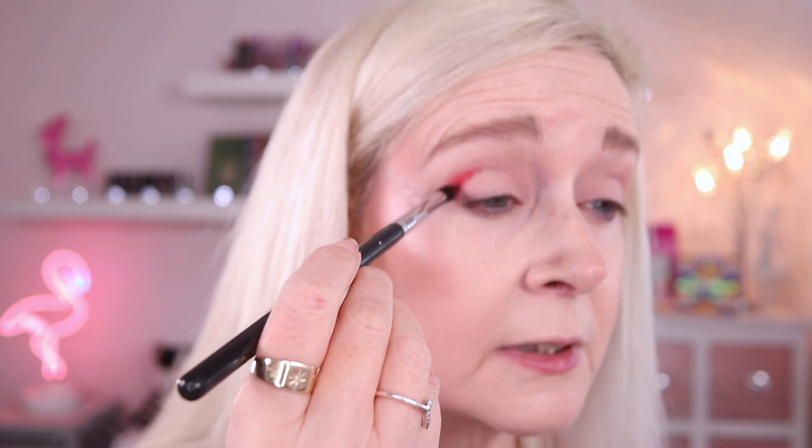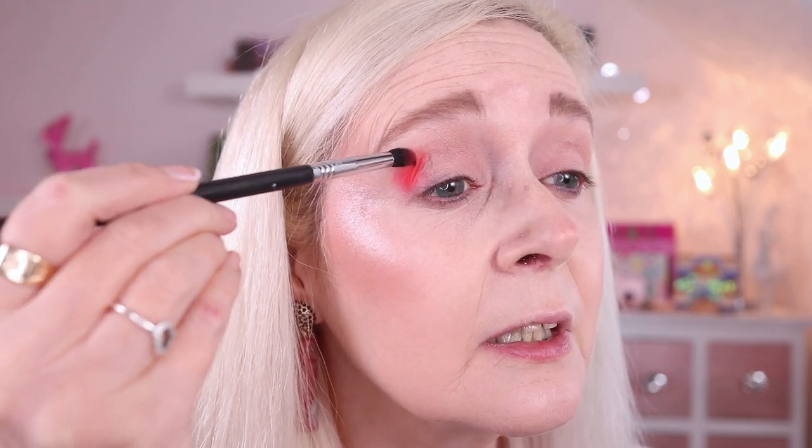I'm not quite sure what look I want to do yet — this time it's more about trying out the formula and seeing what I think of these palettes. I love BH — I've got the Halloween palettes, the summer in Saint-Tropez, and the blueberry muffin, and I like all of those. So I've got high hopes with all the hype around these. I'm starting with the shade Extra Toppings, focusing it in my outer corner and outer crease. I might do a two-toned crease look, which I haven't done in a long time. Although this is an orange palette, this is very a coral shade and I'm living for it — it's beautiful.